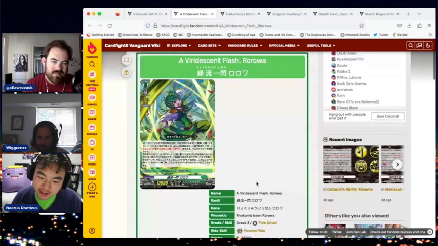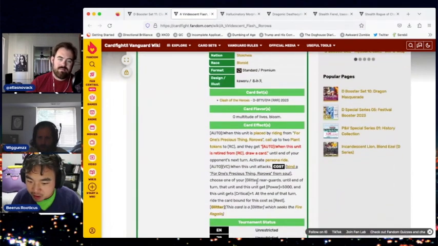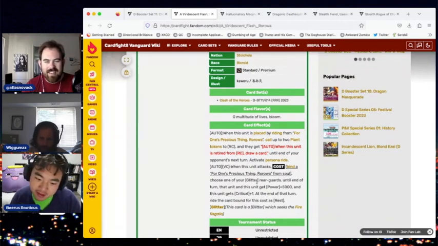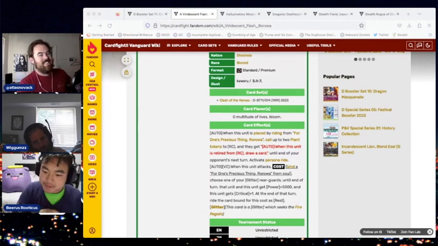So, like all of the other glitters, when it's placed by riding on the original Aurora, call up to two plant tokens, they get red text, when retired from rearguard circle, draw a card, and until the end of your opponent's next turn, and then activate Persona Ride. That's kind of nice. On attack, bind the original Aurora, choose one of your glitter rearguards, so always Momoke, gets 5k, and this unit gets a crit. At the end of that turn, ride the unit bound for this cost as rest. Not bad. It's pretty good.